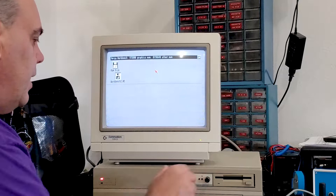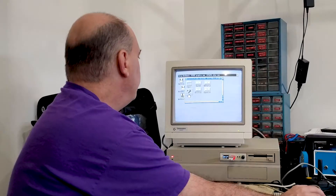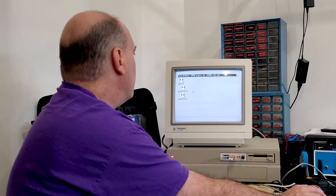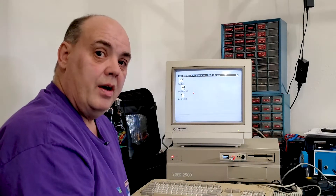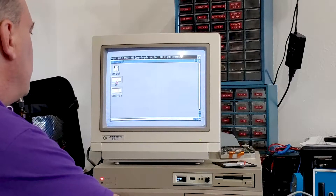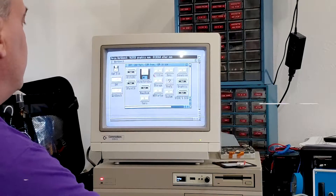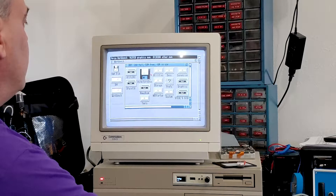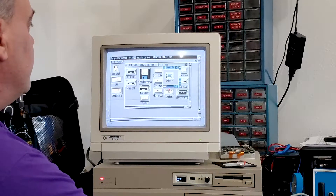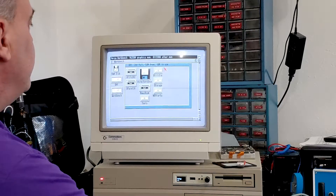If I take a thumb drive and put it into the GoTek, it shows up as well — set for workbench right now, but showing up. So far so good. Now let's see what happens if we try hooking up the hard drive. It still sounds like it's on a countdown to detonation, but it seems to be booting. We've got two drives: DH1 and workbench. On the drive I can see: Btitler 2, Deluxe Paint 4, Directory Opus, Newsroom, One Hour, Showtime, and Profills 2. I don't know what any of this stuff is — I'm not an expert, but I think this must be Steve's stuff.